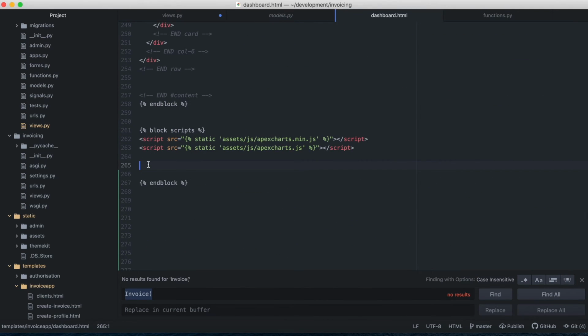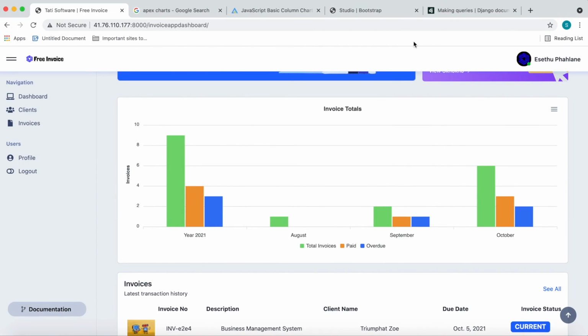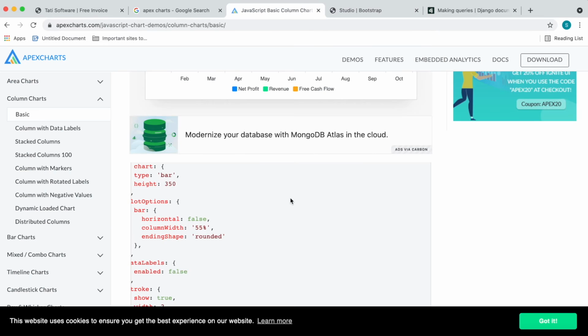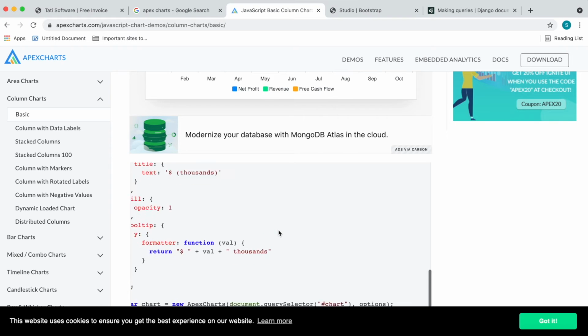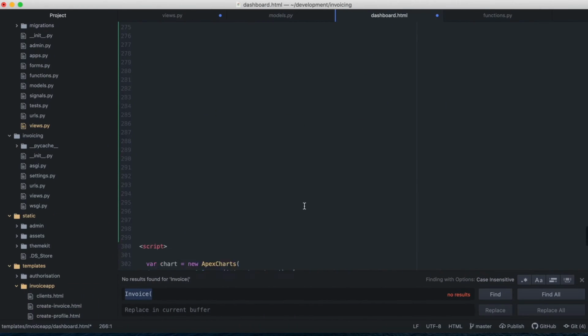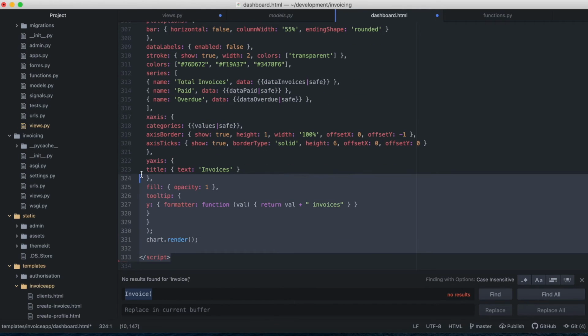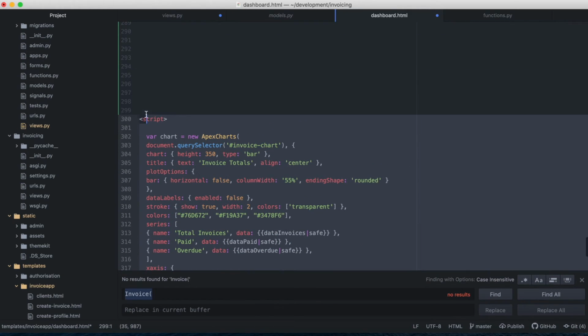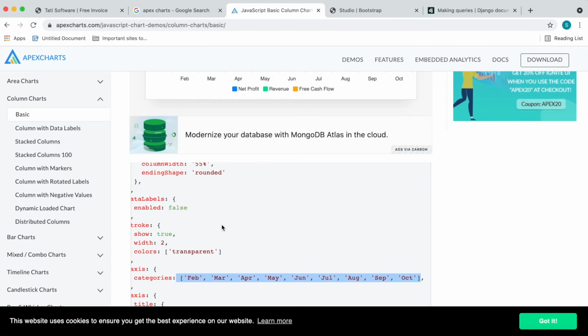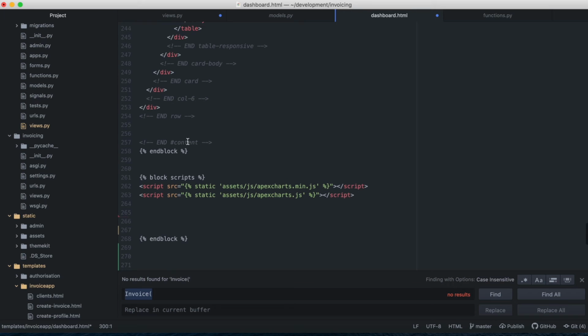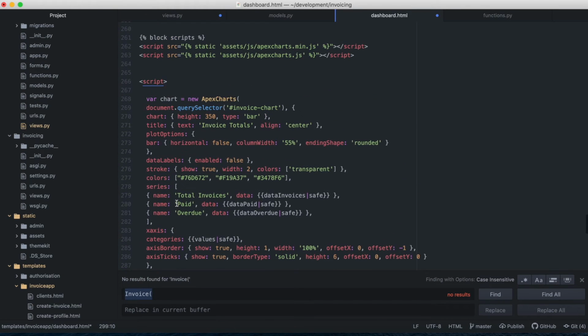You'll see that we need to put in here the script for that, copy and paste this script here. But I'm not going to use this exactly the way it is. I've already typed it in so that I don't waste your time on camera. So I'm going to just copy it from the bottom there. This is basically exactly the same as what's here. It's not exactly the same, there are a couple of changes, but it's pretty much the same. And you can just copy it from the website. You'll come up with the same result, okay?